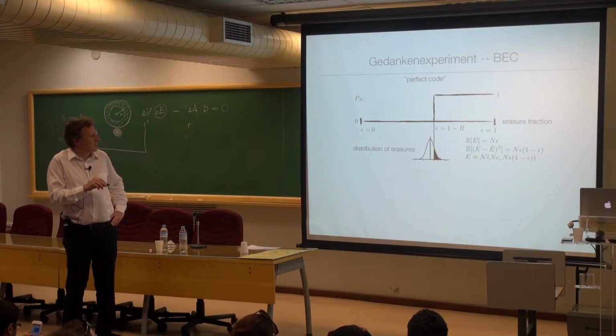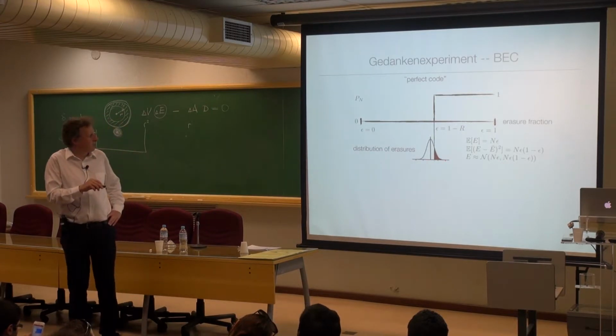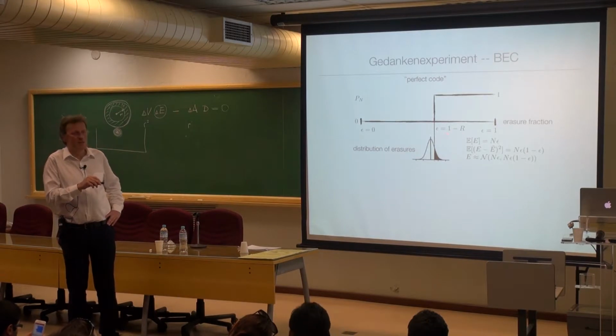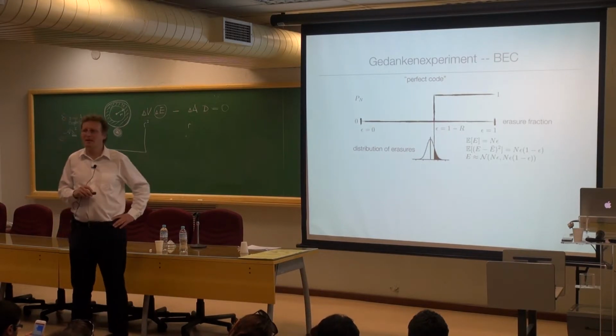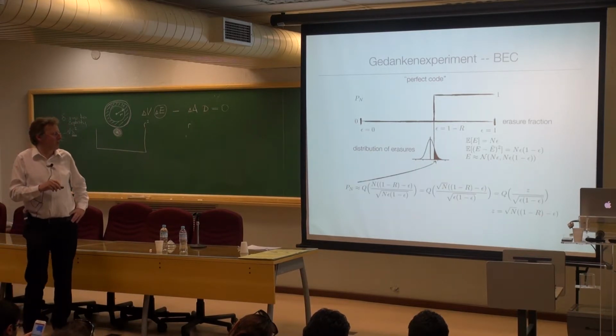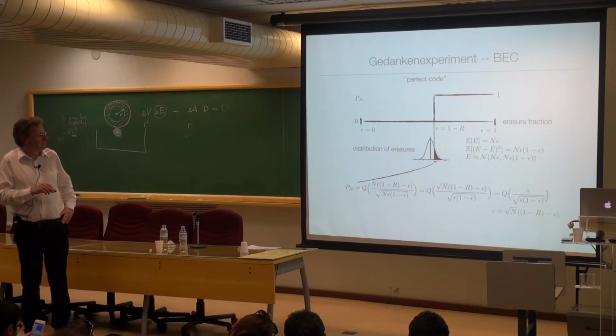So now what can happen is that even if you're transmitting somewhere close, the tail of the Gaussian will end up on the wrong side of the curve. If the total number of erasures is more than n times 1 minus r, n times epsilon, then because of the assumptions we made here, you will make a mistake. Clear? And how many mistakes will you make? It's very easy. It's just the Q function, the tail of the Gaussian you hit, and that's typically expressed as the Q function.